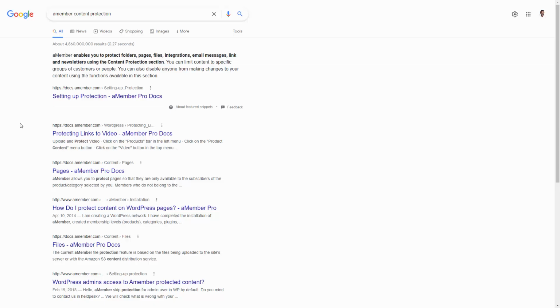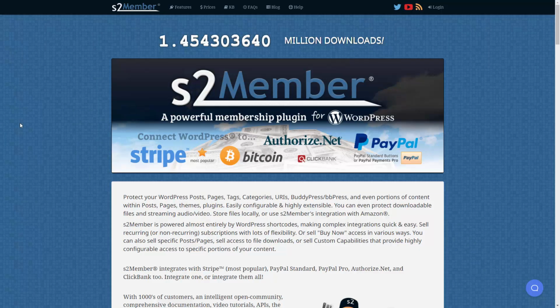Welcome back. Now, if you're going to deliver your files from the same location where your domain is going to be hosted for your membership, you can protect the folders where those files are going to be stored in addition to those individual files. For example, if you're going to use membership platform a member and you're going to host your files in the same domain, you can protect your files. If you're using something like a free membership plugin such as S2 Member, again, you can protect your files and the folder where those files are going to be located.